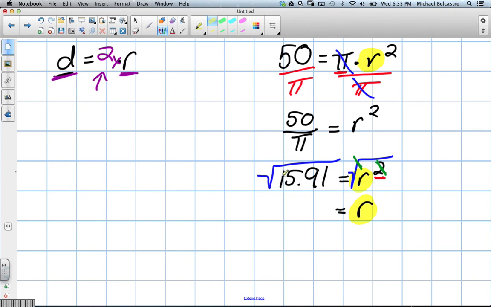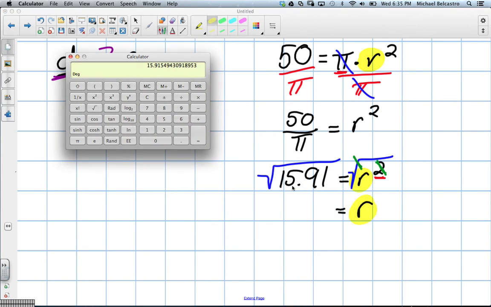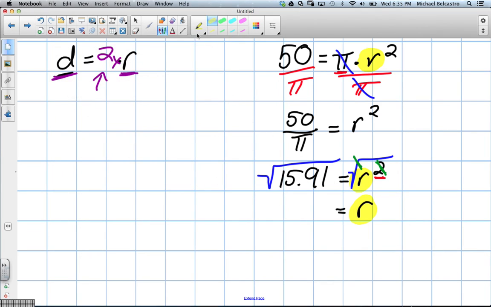Okay? And I have to find the square root of that value we had before, 15.91. Well, in your calculator, it's a button that looks like that. Okay? So lucky for me, I just have to hit it and it'll get it for me. So the square root of that value is 3.99, it's almost 4. We can almost say approximately. That's what the symbol means, approximately. We're going to say it's approximately 4. Okay? But that's the radius.